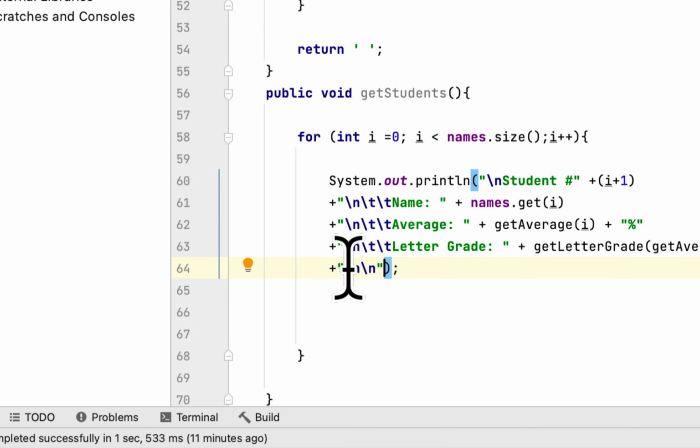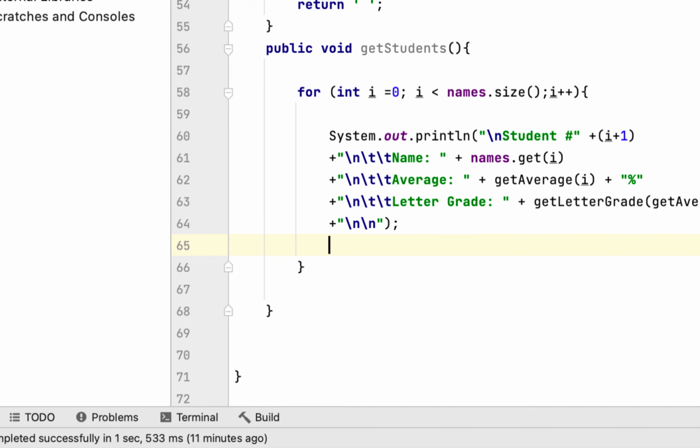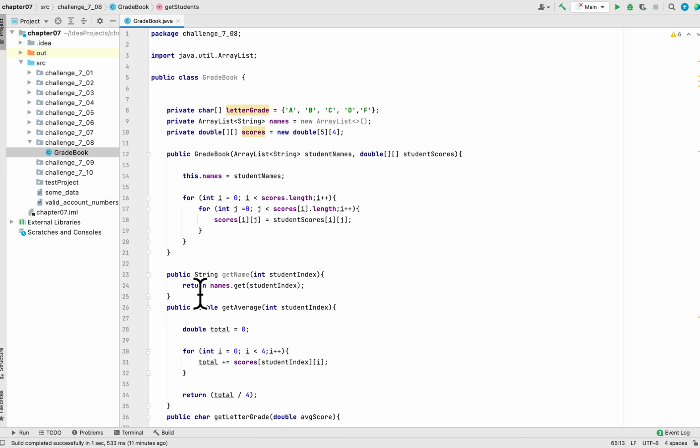So I think that would be it for this class. We created the class with three members: a char array for letter grade, an array list for names, and a 2D array for scores.